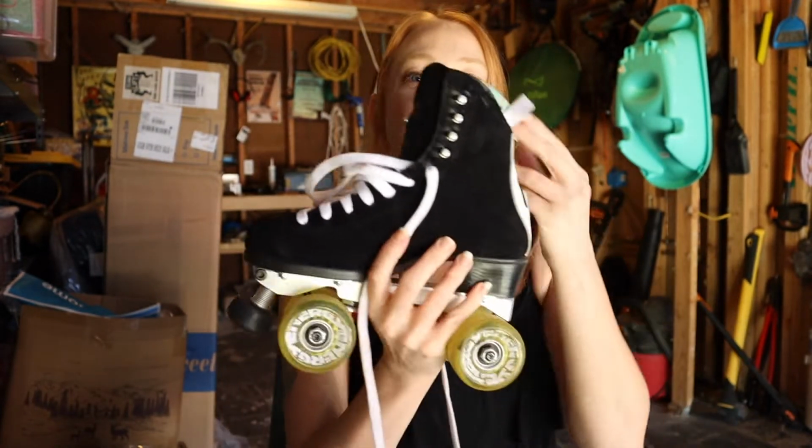So I talked about it a little bit, but I haven't actually officially shown them. I got some new roller skates. I purchased some used Moxi jacks, and here they are. I love them. They're beautiful. So I found them on eBay. I've stalked eBay for a pretty long time for jacks in my size. I'm a size 4 in Moxi or Rydell sizing. I'm a US size 5.5 women's shoe, and they fit me perfectly.